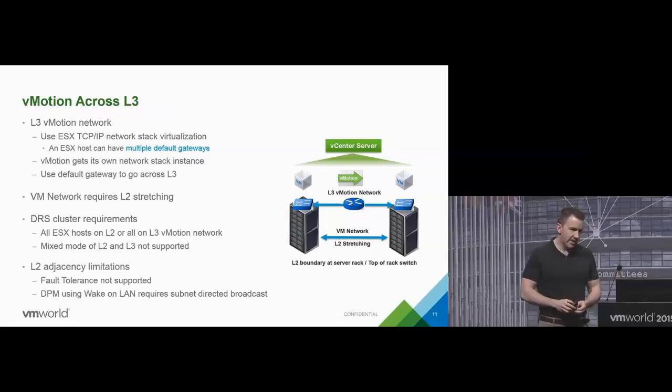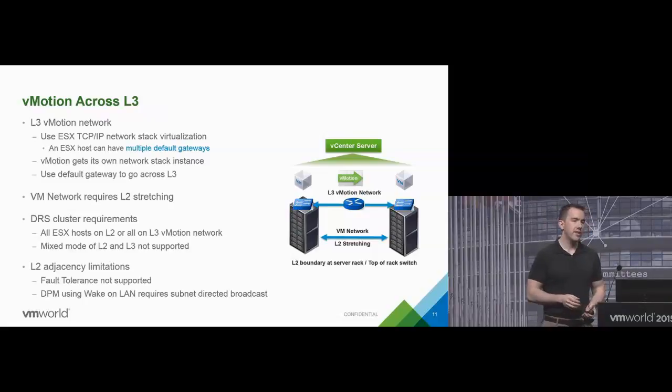This is interesting and, again, implies other subtle interactions with other layers of the system. So if you look at a cluster today, DRS is doing vMotions between all of the hosts in your cluster. One of the key assumptions about a cluster, in fact, is that you can vMotion a VM between any host within that cluster. So it's critical that all hosts be able to reach all other hosts in a given cluster over the vMotion network, which means, in turn, if you're going to configure vMotion over L3, that is routed vMotion traffic, you have to configure that on all the hosts in a given cluster. You can't mix and match vMotion over L2 with vMotion over L3, because the hosts that are assuming they're in the same subnet won't be able to reach the hosts that are in a different subnet. So you really have to change all the hosts in a given cluster to either be routed vMotion traffic or same subnet vMotion traffic.